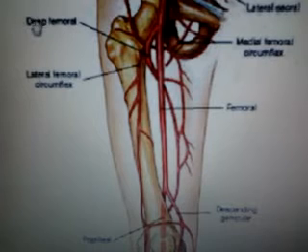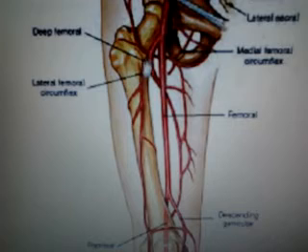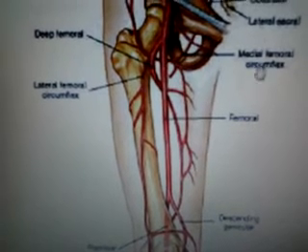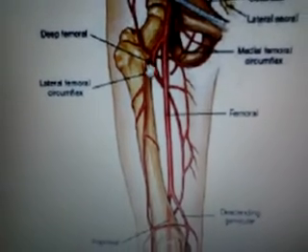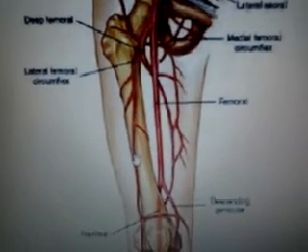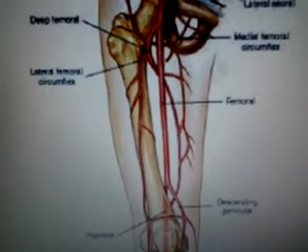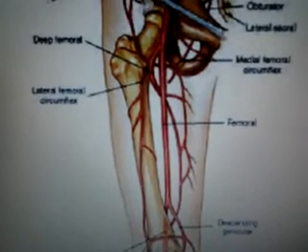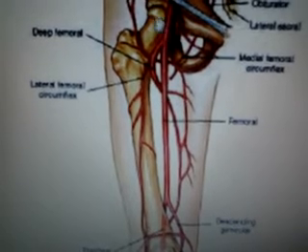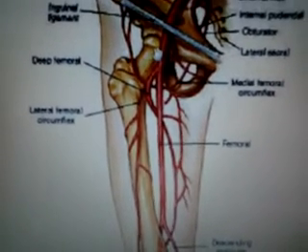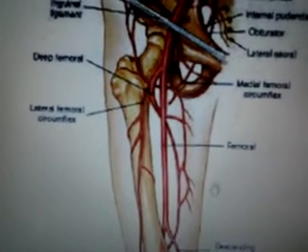The deep femoral artery of the thigh gives off two branches: the lateral femoral circumflex artery and the medial femoral circumflex artery. The lateral femoral circumflex artery has a long branch descending on the shaft of the femur, whereas the medial femoral circumflex we find mainly in the region of the head and neck of the femur. It is the main vessel supplying the head of the femur, so if it's damaged, the head of the femur loses all blood supply and dies.